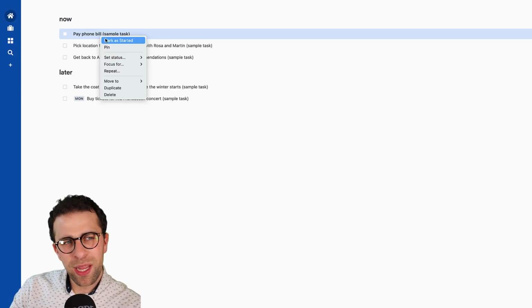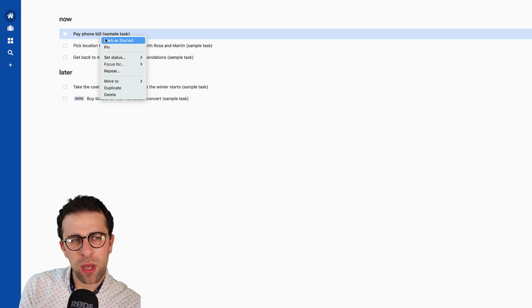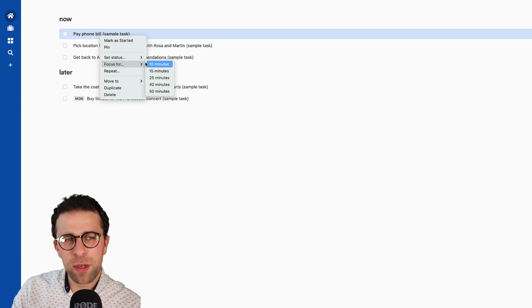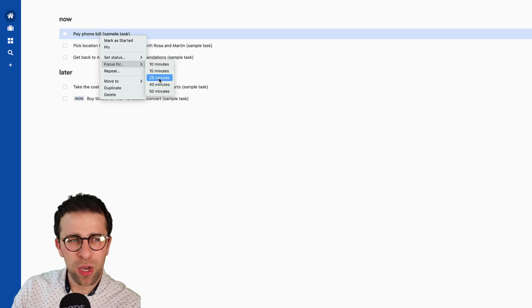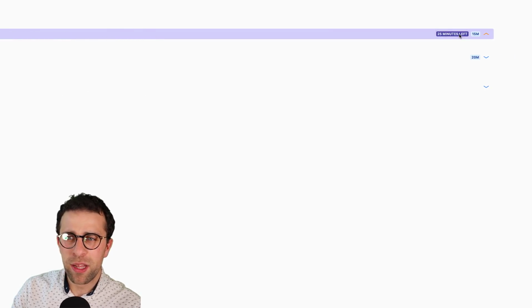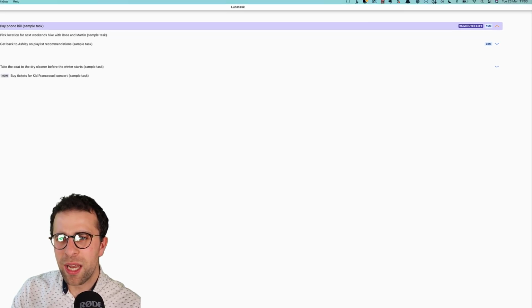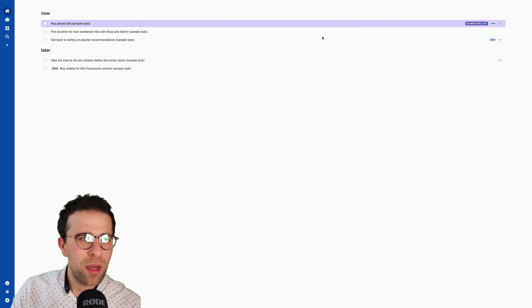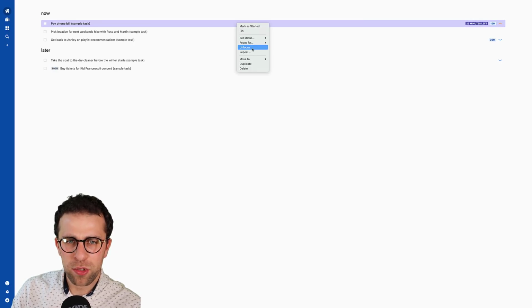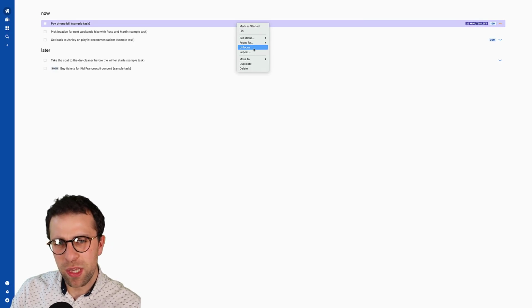Now, if I'm honest, I quite like the concept here just because it's quite plain and simple, sets stuff out quite easily. You've also got this ability to focus in on a specific task for, say, 25 minutes, and you can see there a timer has started. So it's almost like a Pomodoro timer that gets going, although I don't see any indication around here that I have a Pomodoro timer started. It's more just from here, and you can unfocus it here if you want to.